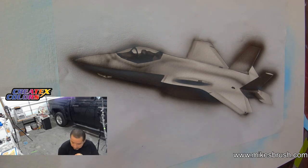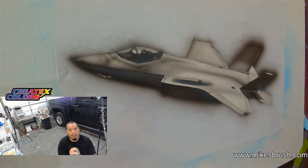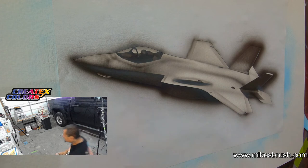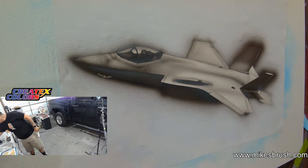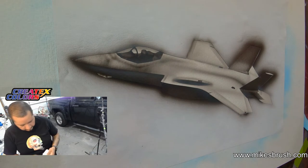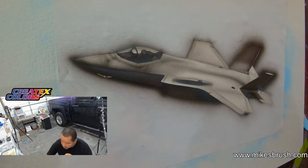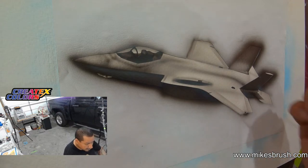At this point, I'm gonna take a brush. Just a regular paintbrush. I printed it out on an 8.5 by 11 regular print paper. I would probably use just a number one brush, which is pretty much my go-to for most things. It's just the number one brush. And that same gray that we have in the container here, I'm just going to take some of that.